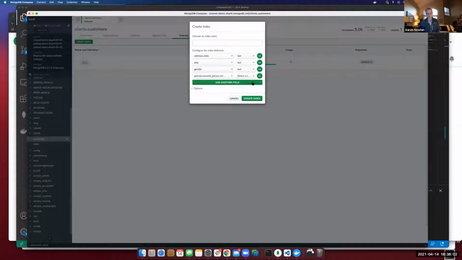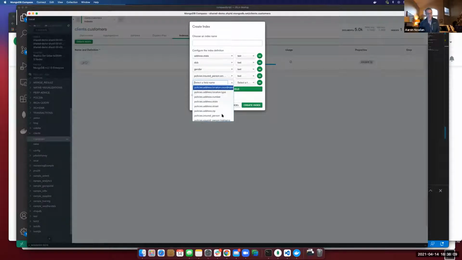Person smoking, and policy type. That's location type, policy address, policy type, there it is.